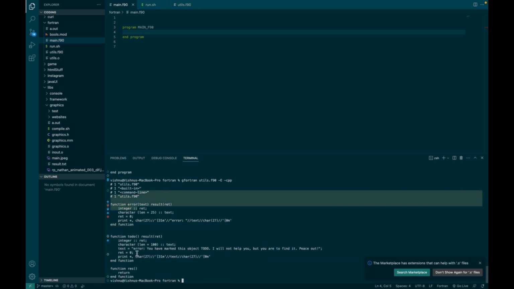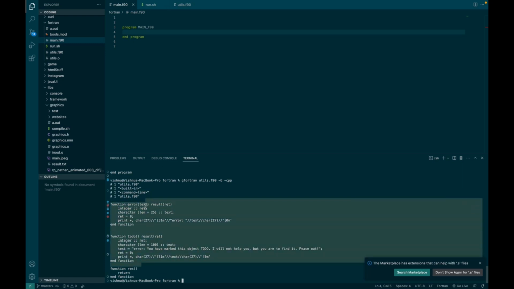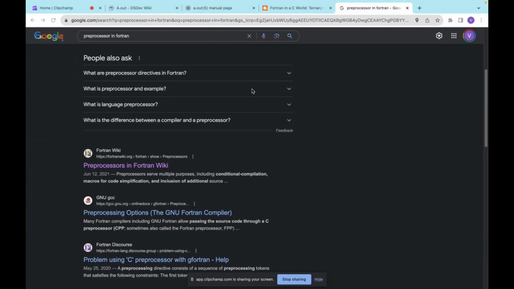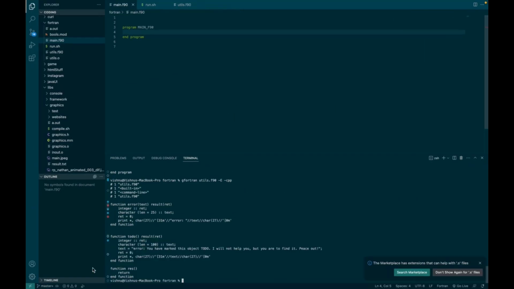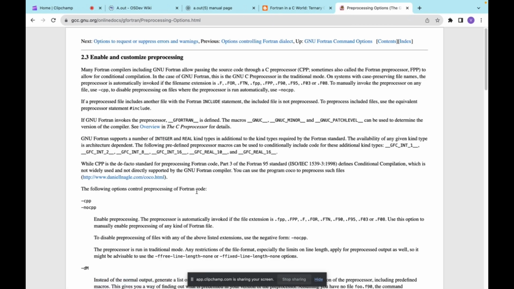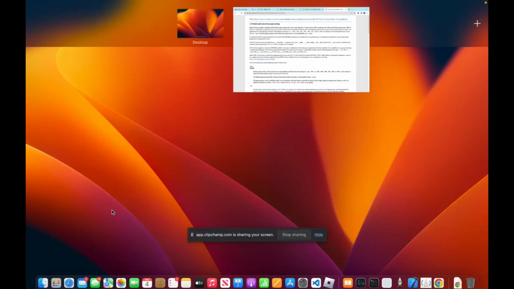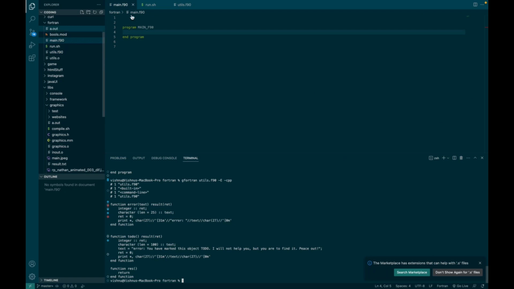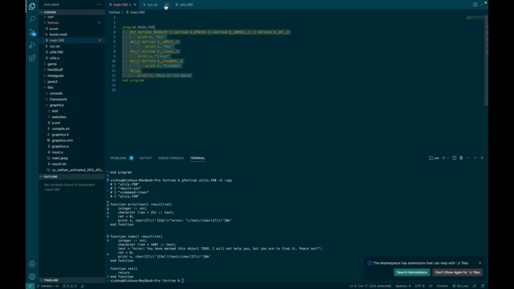So then we could go utils. That's a little longer. The preprocessor doesn't do a lot of it necessarily. In this case, Fortran. Wait, we could just say no cpp, and there we go.